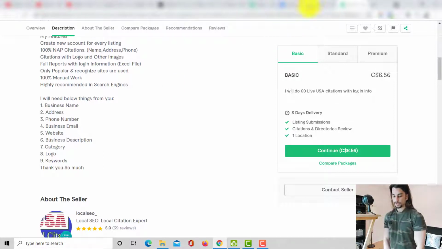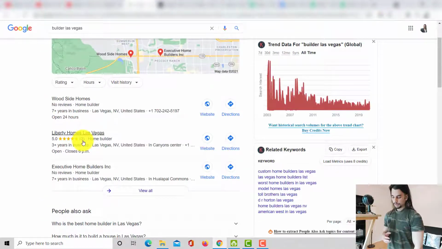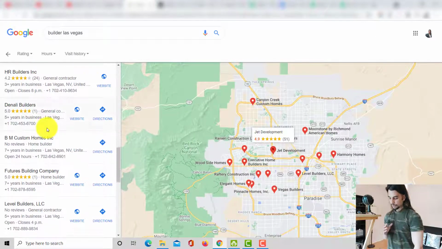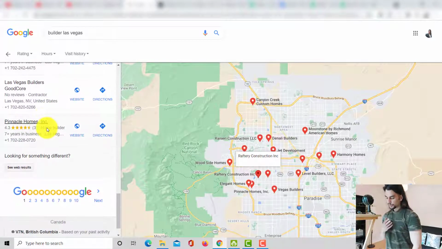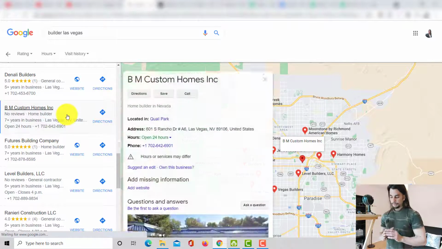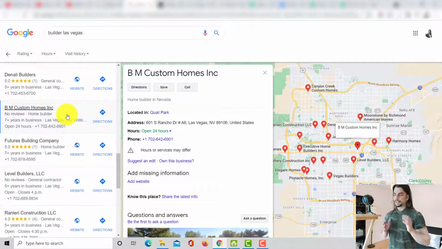So this is what you can do, guys. But there's one more way, one extra way that you can make more money from these businesses, guys. So let's say this business doesn't have any website. So what you can do, you can create them a website by drop servicing, guys. So if they don't have a website, that's even better.